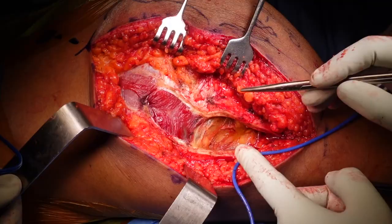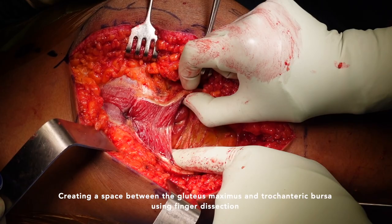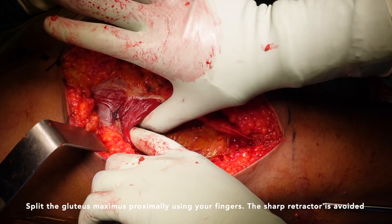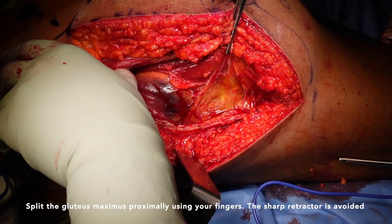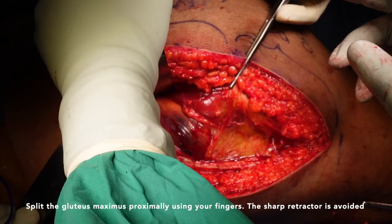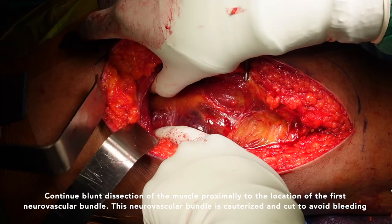Create a space between the gluteus maximus and trochanteric bursa using finger dissection. Split the gluteus maximus proximally using your fingers. The sharp retractor is avoided. Continue blunt dissection of the muscle proximally to the location of the first neurovascular bundle. This neurovascular bundle is cauterized and cut to avoid bleeding.